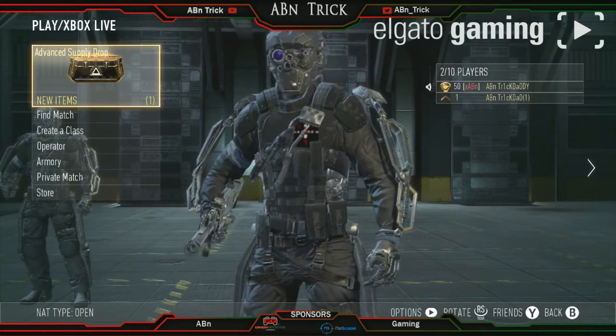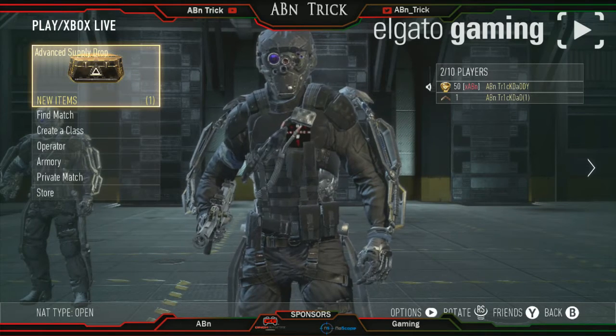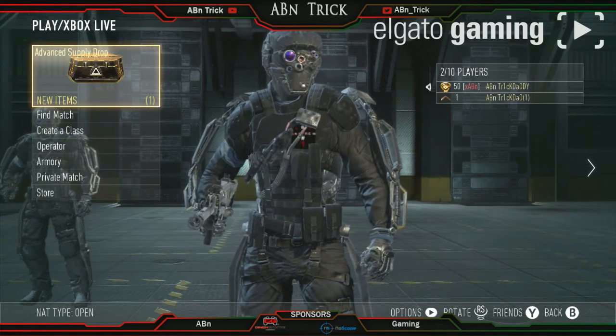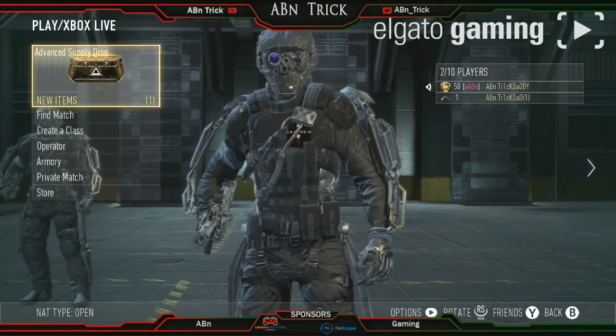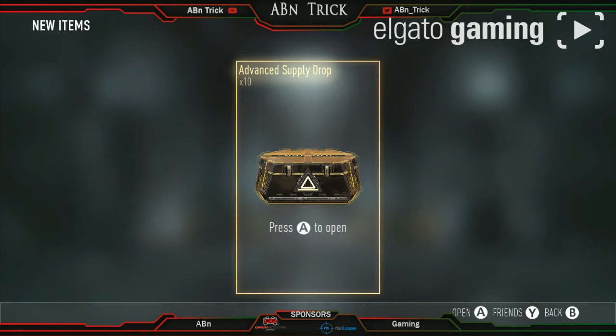Today we're going to be doing some player appreciation that Advanced Warfare and Mitochondria actually put out for us, and gave us the 10 Advanced Supply Drops. So today we're going to be opening them up and see what we get, see if we get anything good.